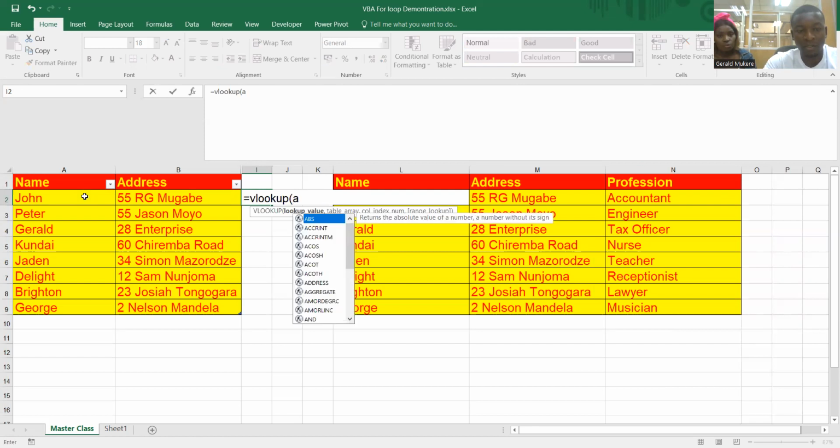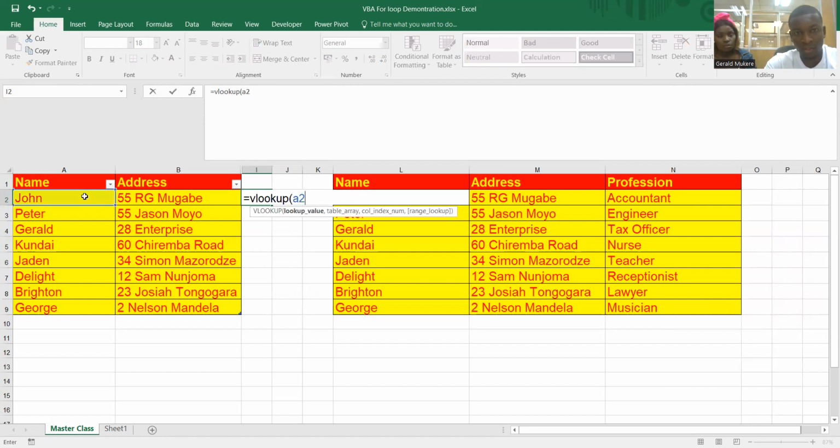But because I want it, it will give us A2, then A2, you then go to this whole table, you select this whole table up to that point. We can also select those columns if we wish to do that. It's also possible. You can select the whole table. It doesn't affect our information.